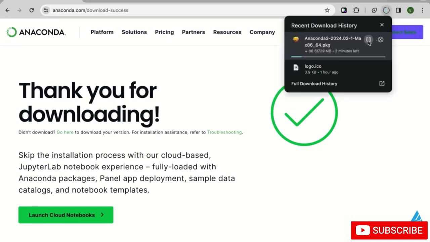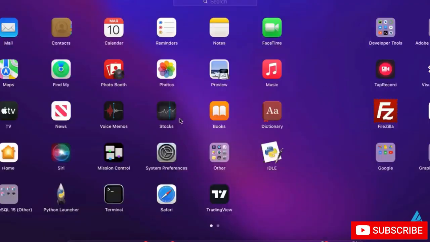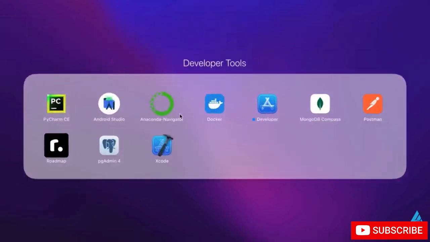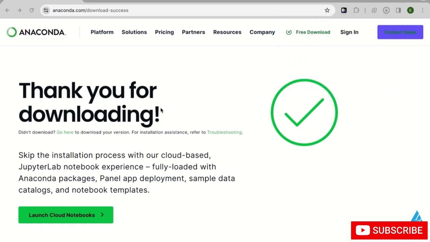So I already have this installed. So what I'm going to do is just run it. Basically, you don't need to bother because it has an installation guide which is going to take you through the installation process. It's virtually a matter of clicking next, accepting the terms and conditions, and next until you install. So it's actually very easy to install and has a very self-explanatory installation guide.